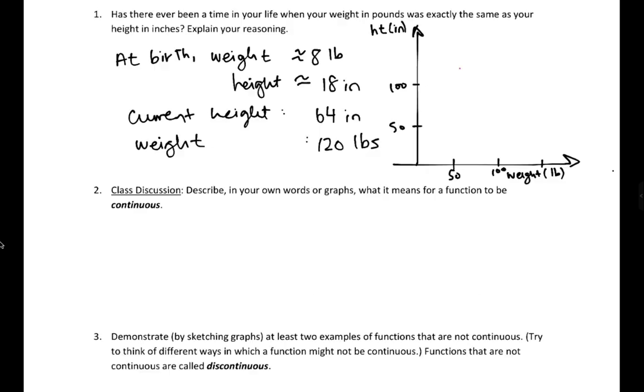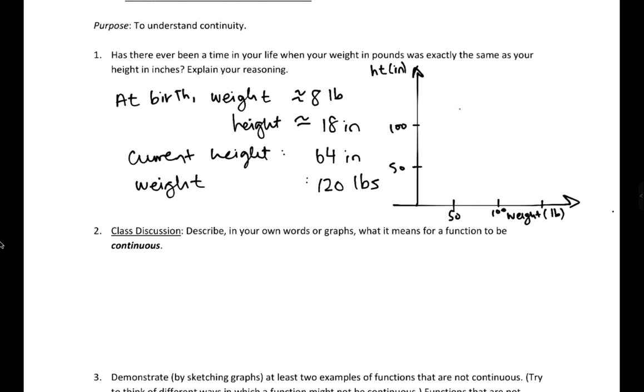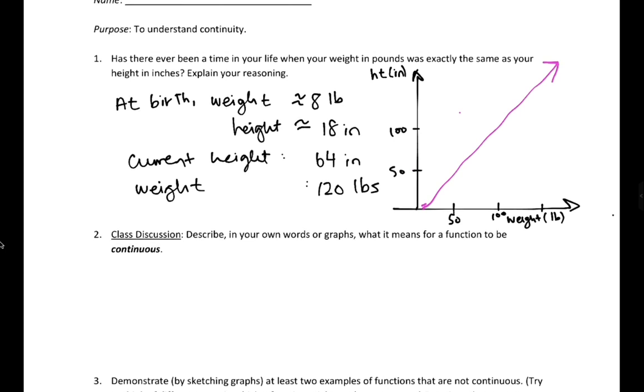I'm just choosing to do that because then it might be easier to determine when they're the same or not, right? So basically, the question of whether your weight and your height have ever been the same is the same as the question of whether the graph of the function that we're talking about ever intersects this line. So this dotted line that I'm drawing is supposed to represent the line y equals x. So like 50, 50, 100, 100 will be on that line. Sorry, that looks terrible. Let me try to draw it again. Okay, so we're talking about this line, which is the line y equals x. So that would mean that height equals weight.